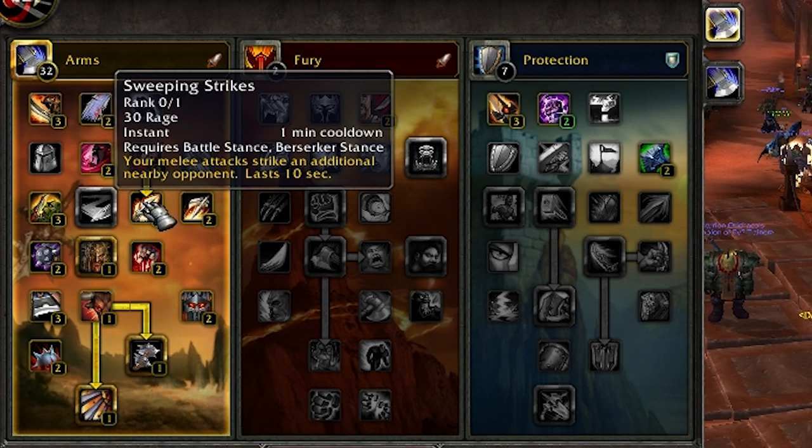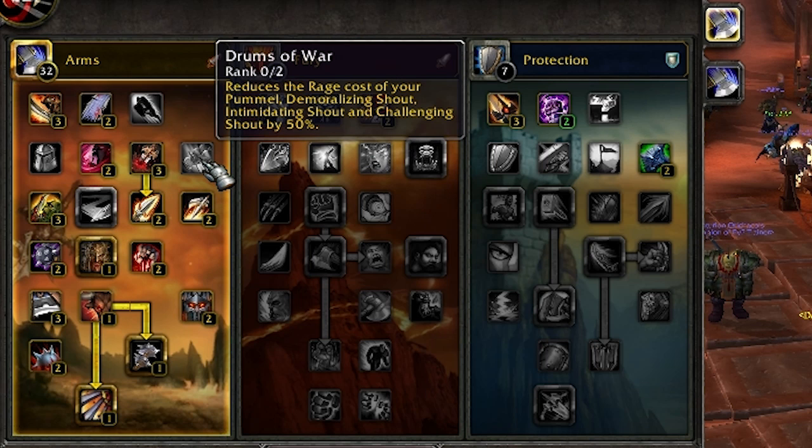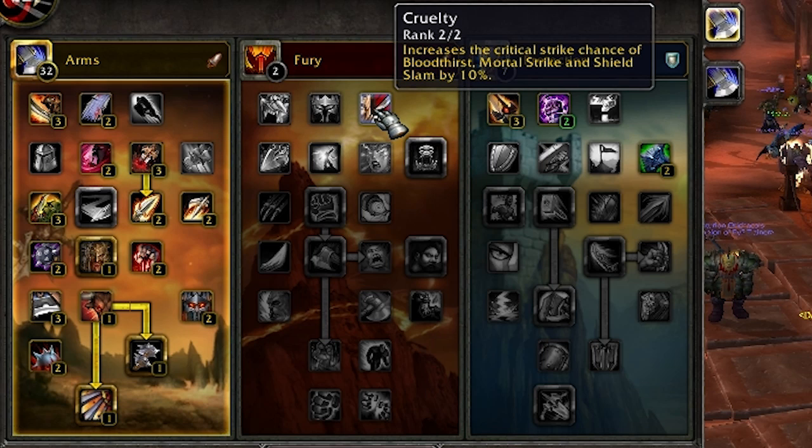And then Drums of War, having the lower rage cost is nice, but I mean, you're only putting out your Challenging Shout. You're not even putting that out. Demoralizing Shout, you're putting that out once. And Pummel, you use that once every 10 seconds, and you should have enough rage to do it. So in my mind, Drums of War is not that needed. But again, that's just my point of view.